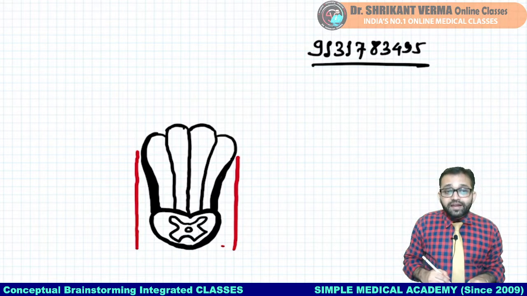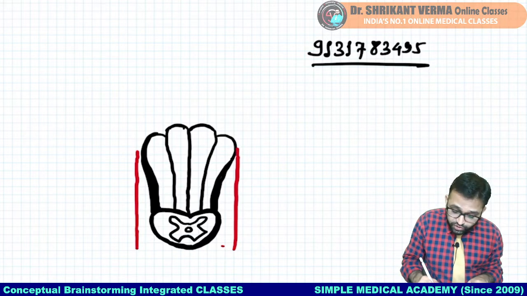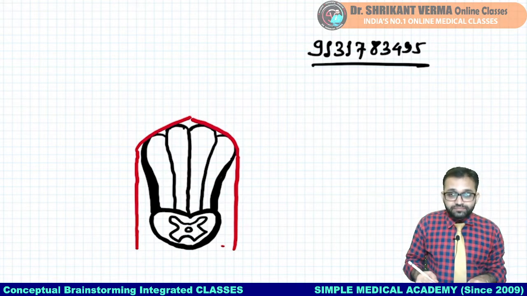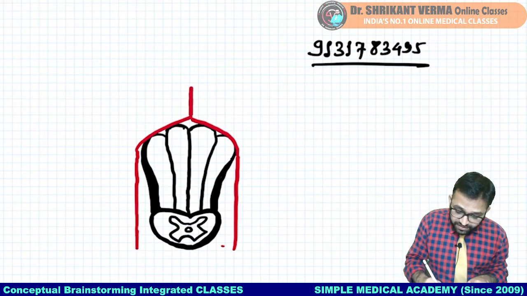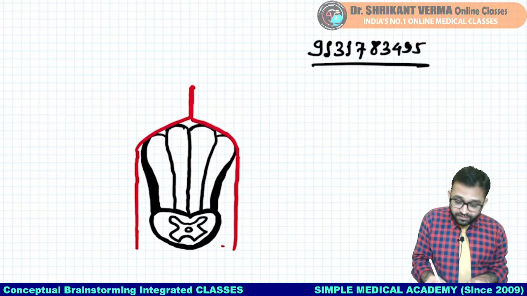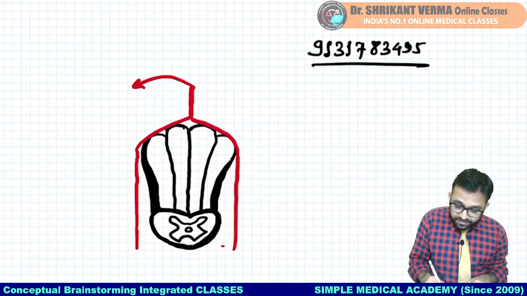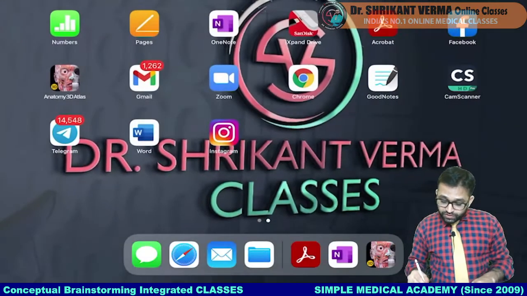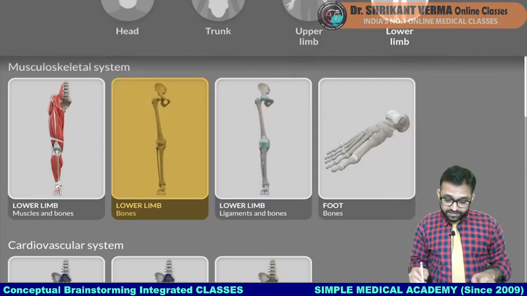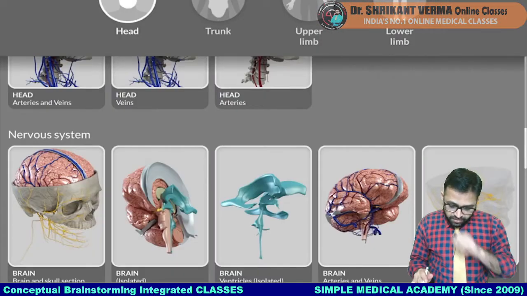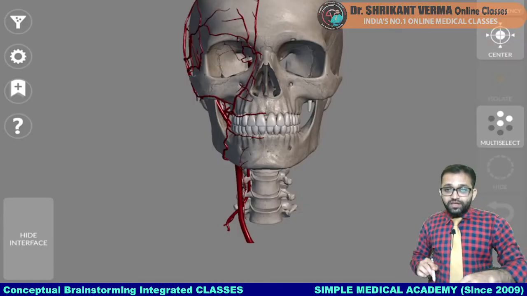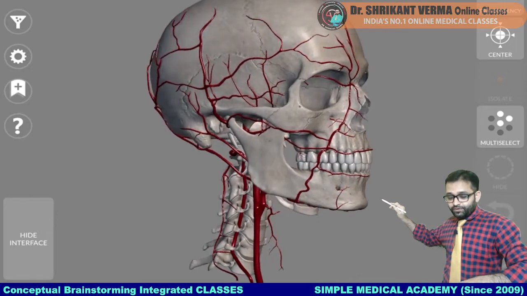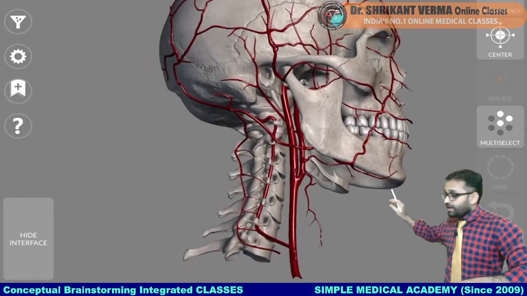And then both the arteries are uniting together. Later I will tell you. And then it will run at the base of the brain and again divide into two different branches. Fine. I am showing you the three-dimensional orientation. Again, see here. Can you observe this three-dimensional orientation better? See here. Yes, very beautiful. I am enlarging.